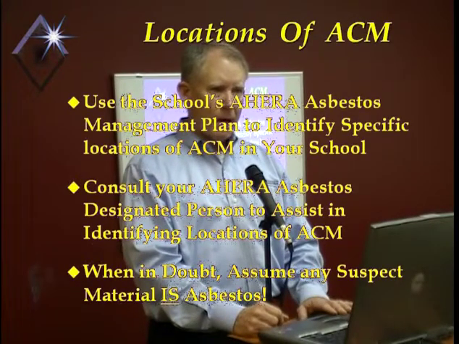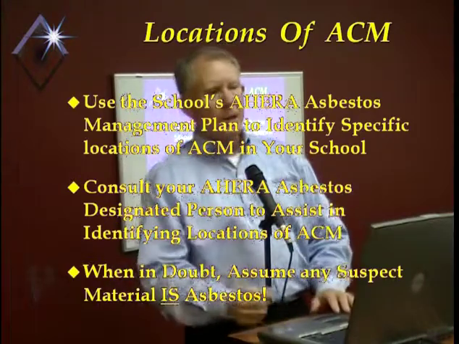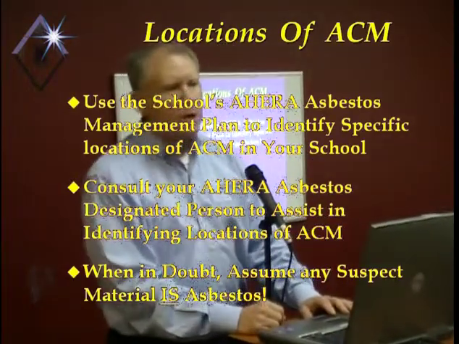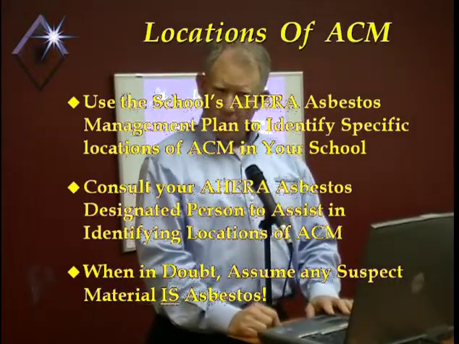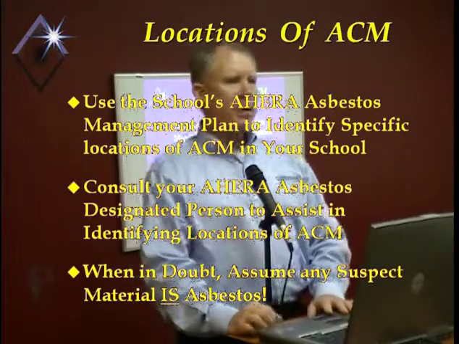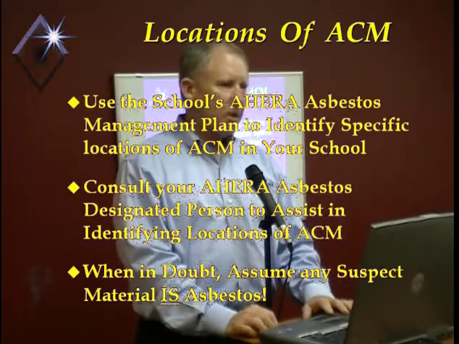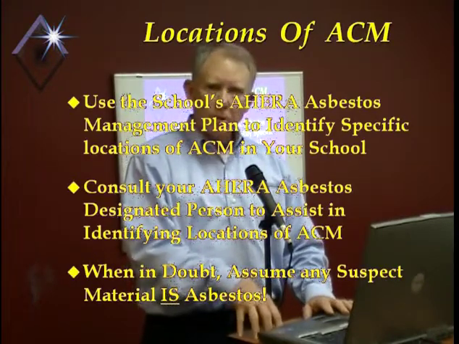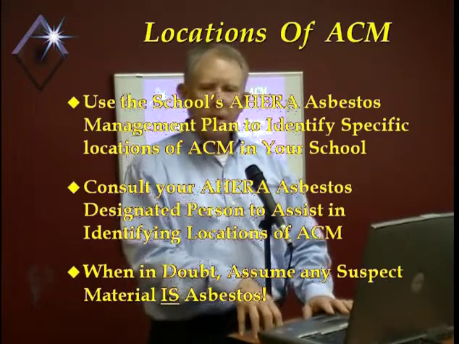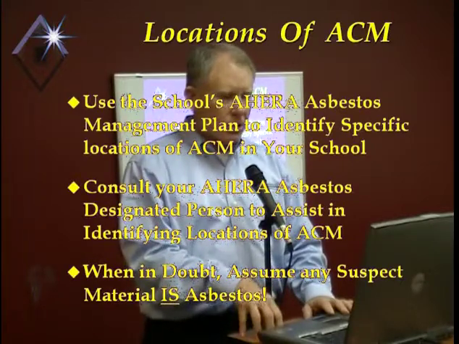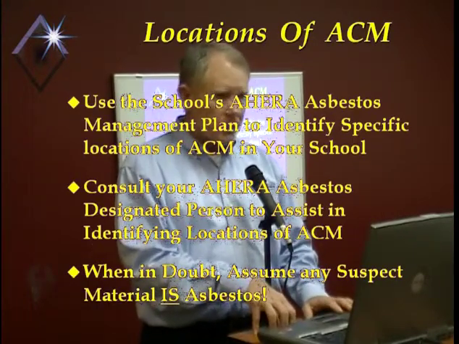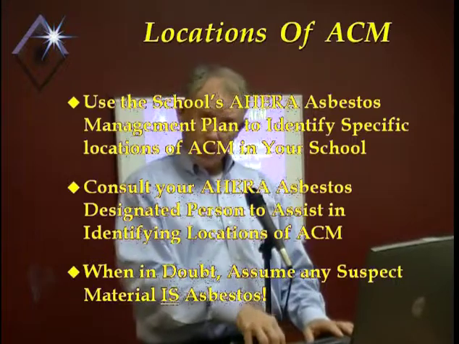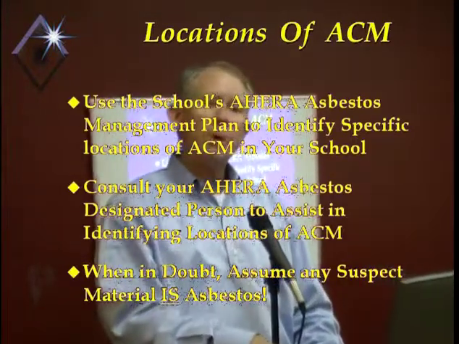So these are some general guidelines, and in a generic presentation like this, it's impossible for me to tell you specific locations where you will find asbestos in your school, but there are people who can help you with that. Every school system has an LEA designee. We talked about that LEA designee, and part of this training should be someone at the school telling you who that designated person is. In addition to that, every school should have an asbestos management plan that was developed under AHERA in 1988. It's kept up to date with the 6-month periodic surveillances and the 3-year re-inspections.